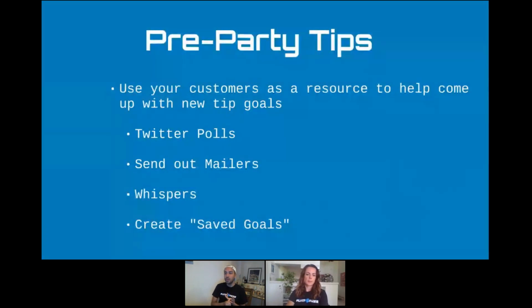So you can do Twitter polls. If you have a Twitter, you can send out mailers. You can whisper to customers in your room to figure out what types of goals they want to see. That way you're a little more confident when you set your party goals. You know that they're things that the customers in your room are excited about or are more likely going to tip towards.